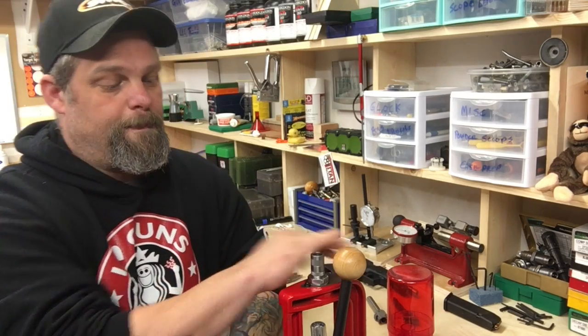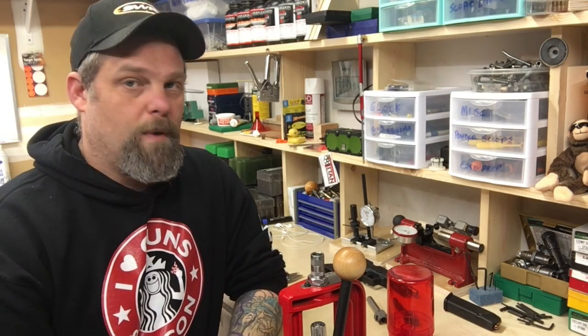So anyways, that's all I have for this little series here, but pretty cool stuff. Again, been using it for a long time now. Works great every time I use it, and turns out some really, really nice ammo.